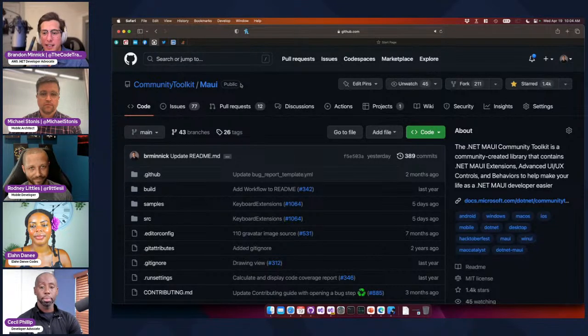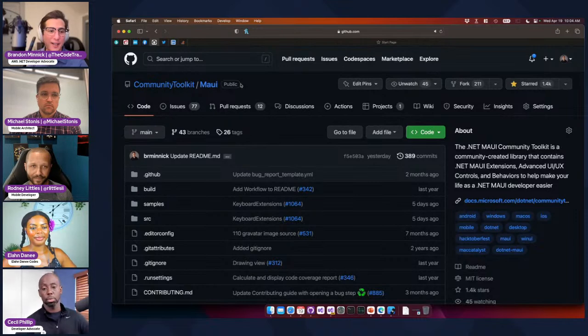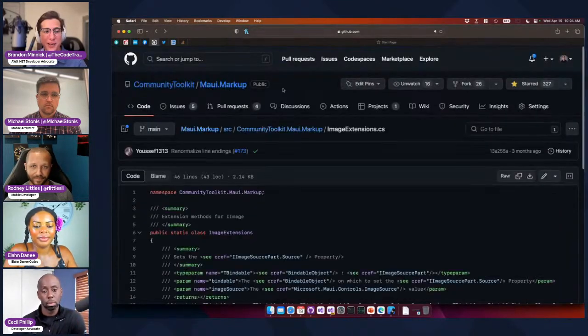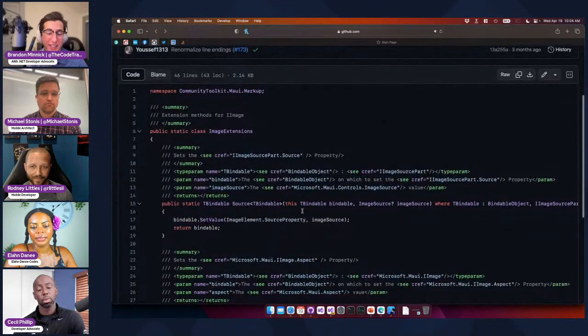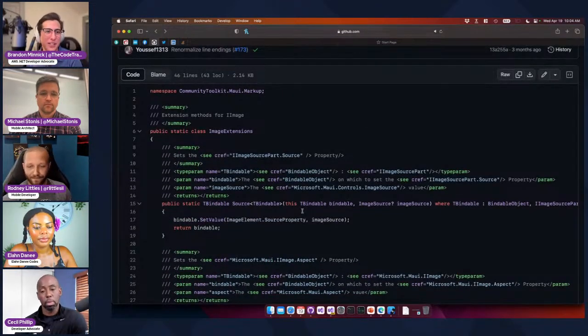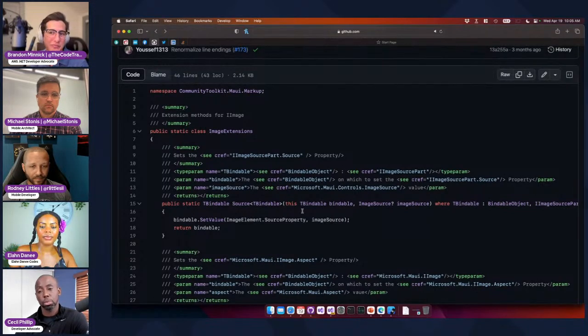So yeah, if you have an app where there's already some XAML in it, you can create your new stuff in C# using Community Toolkit. But as far as the MAUI markup project ever doing anything in XAML, probably not. At least today, it's pretty much exclusively just, I say just, extension methods. It just makes it easier to write your C# code. But I'm not against it. I just don't see a way, at least today, where we could improve XAML other than leaving it for C#.